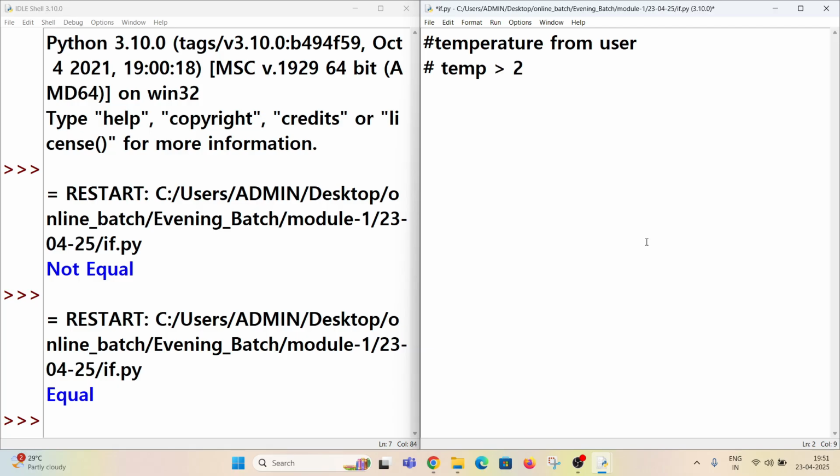Temp greater than 20, we don't need to wear a coat. Otherwise it has to print wear a coat.